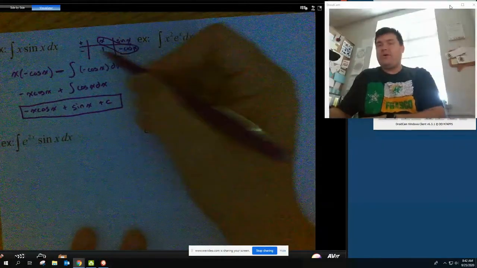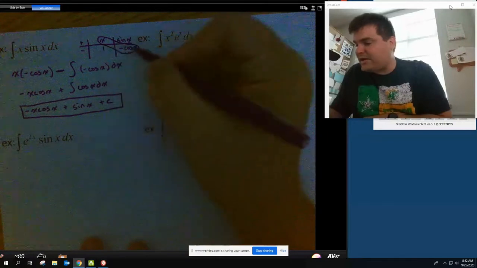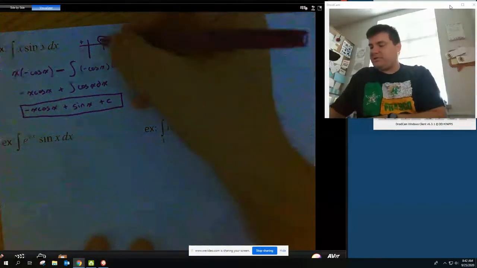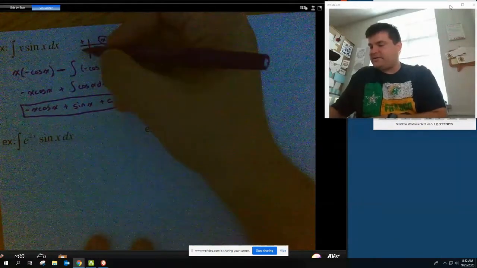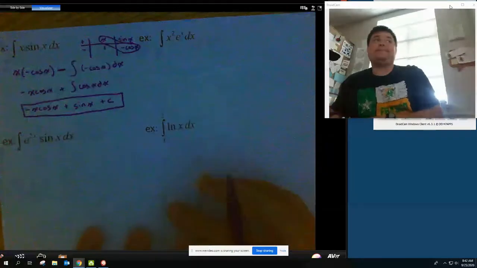Now, I would keep going, except I know that if I read this across from left to right on the bottom, well, okay, I can integrate 1 times negative cosine. So that's how I knew to stop. And then you would just do the diagonals, alternating minus, and then you would just integrate from here, and then you would get it. All right, so I'm going to turn the lights back on.